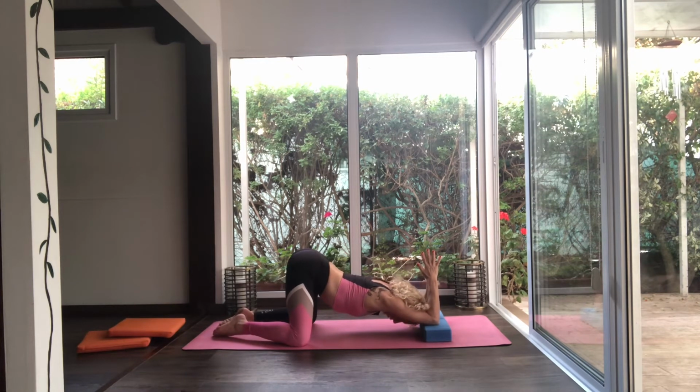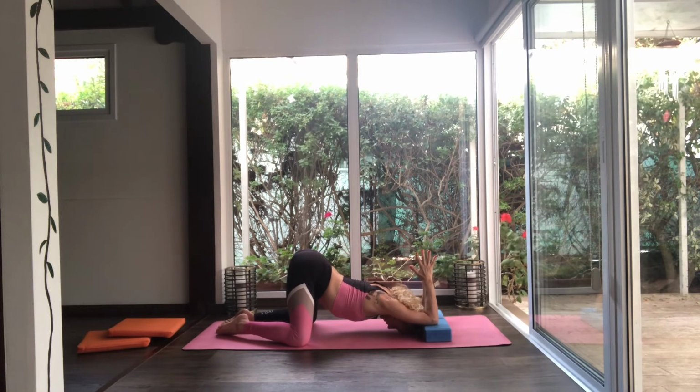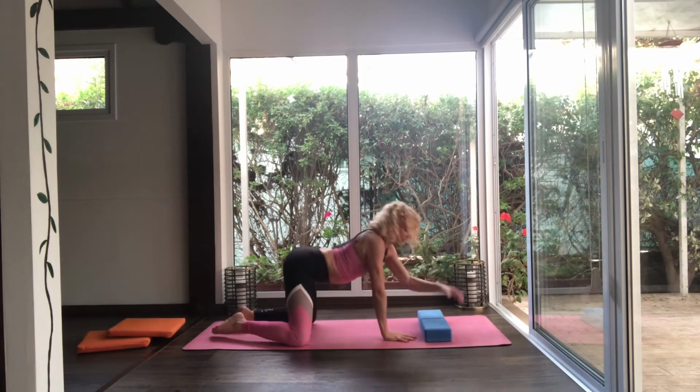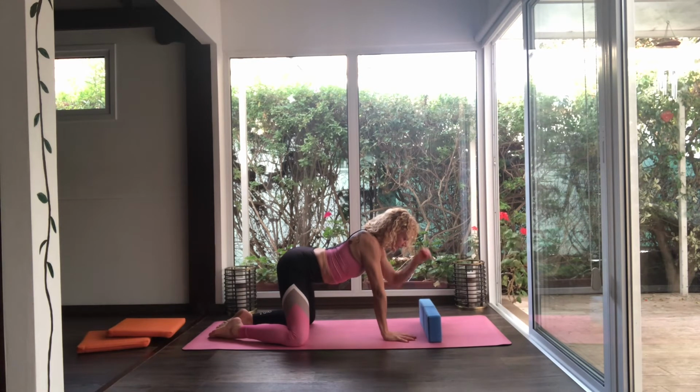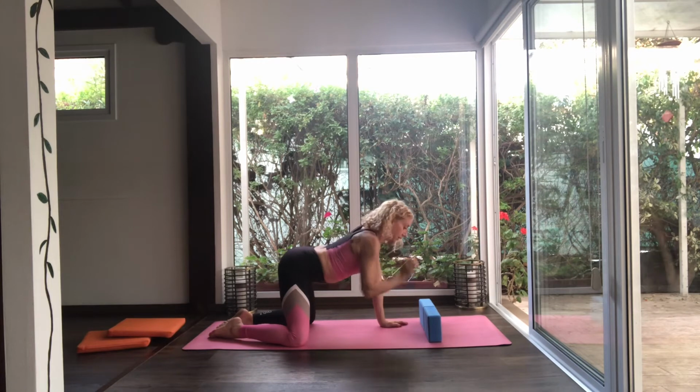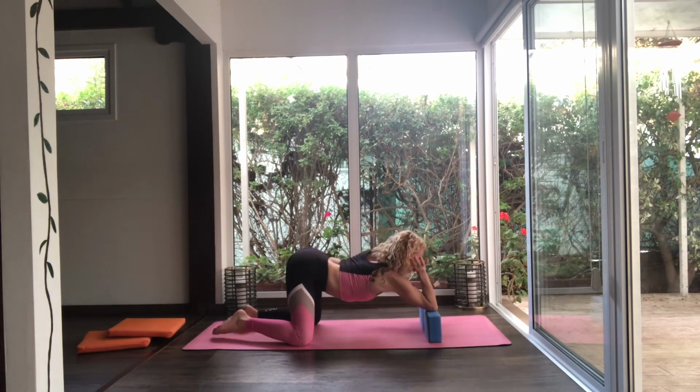Bring the head down, away from the blocks. And stay here. Just a little. Now come up, ανέβα, and then raise these blocks a little higher. Ανέβασε τα blocks σου πιο πάνω. Keep them together. Κράτα τα να είναι μαζί. And bring your elbows onto the blocks. Φέρνε τις αγκώνες σου πάνω στα blocks σου.